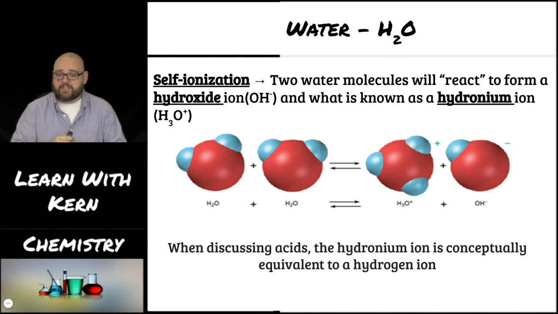Now when we're talking about acids, hydronium ion is conceptually equivalent to a hydrogen ion because these hydrogen ions are not really going to be floating around all by themselves. They're highly reactive. So they're actually going to either join with something else in the solution that accepts it, like a hydroxide, or they're going to join with a water molecule and form hydronium. So when we're talking about the hydrogen ion concentration and the hydronium ion concentration, they are conceptually equal concepts. They're basically the same thing. We can treat things as hydronium or hydrogen ions, either one. So that's important that you know that.